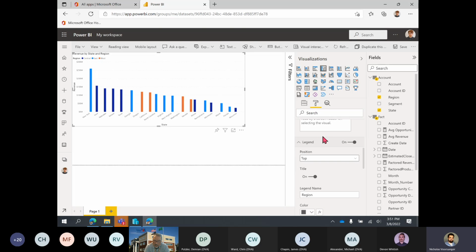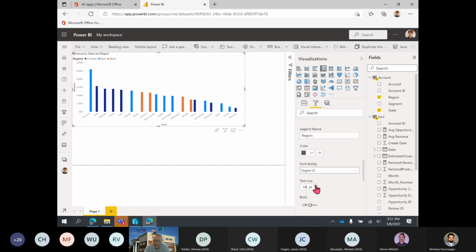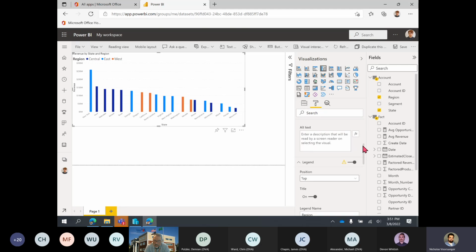And then from there, we can look at things like our legend. How is our legend being shown? What font size is the text for our legend? We might want it to be bigger. We can see that as we expand this out here. Now, each visual is going to have potentially different sets of options. So I'm not going to dive too deeply into this, but just know that we can get really in-depth in customizing how our visuals look and feel using this formatting option.